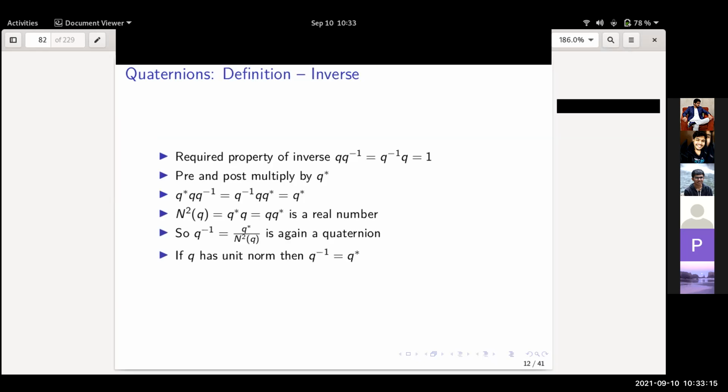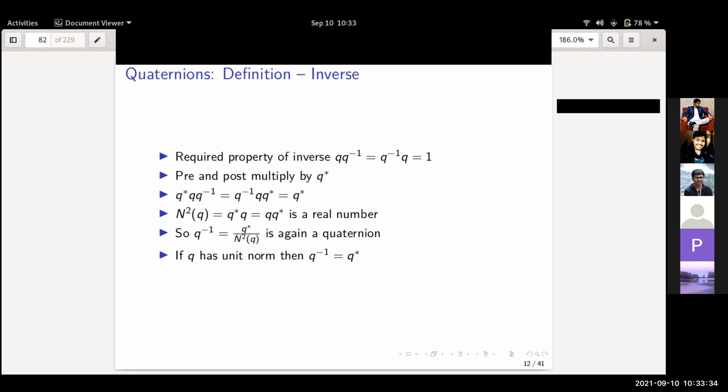Okay, so the definition is over. Just like complex numbers, now you know what a quaternion is. We have to see how we can interpret the results of the quaternion, that is, when we multiply, when we add, when we do something. See, it's a four-dimensional quantity.